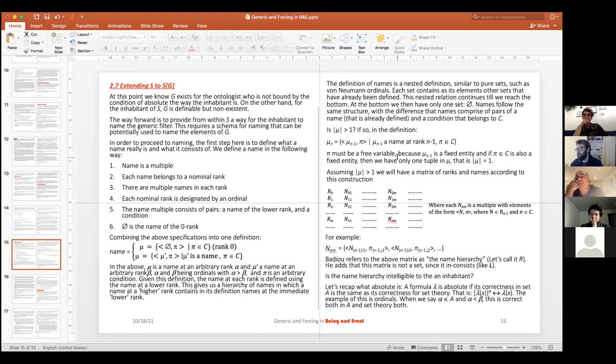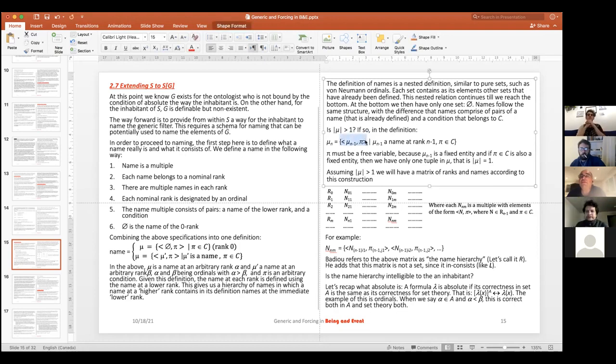And if so, in the definition that we had, a name at rank n is comprised of a set of names at a lower rank, and pi that belongs to C. Badiou does not say this very explicitly, but here and there you can say that what he says is that names are multiples that contain elements of this form.